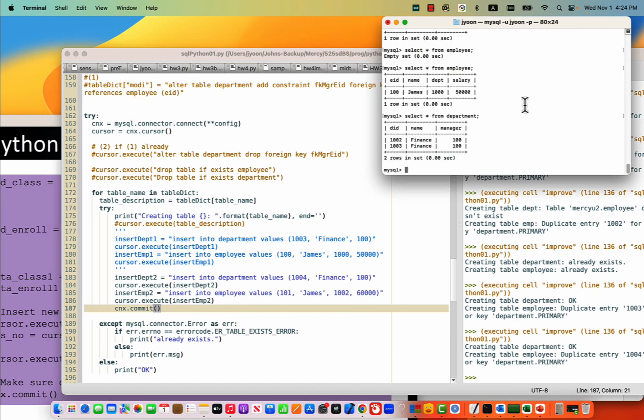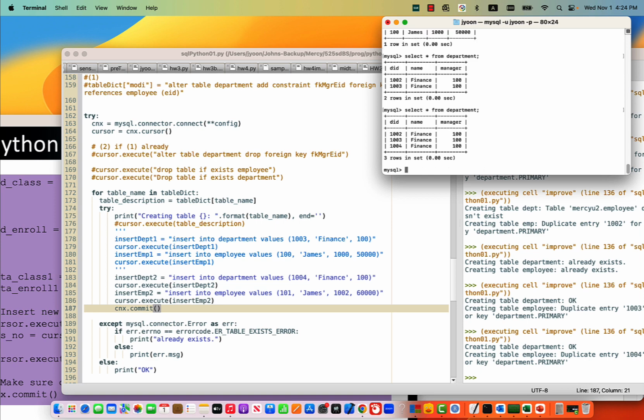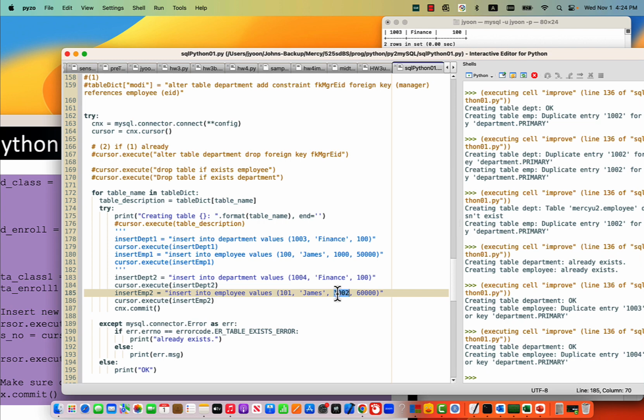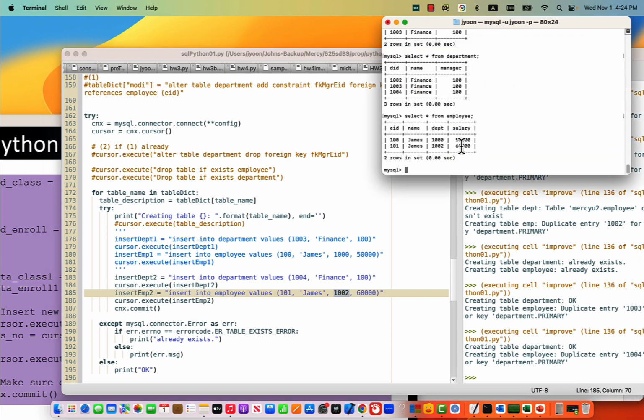And when I come back here to see department, I have 1004 up to this, all finance, sorry for that. And employees, I have again James, 1002 and 60,000 salaries.